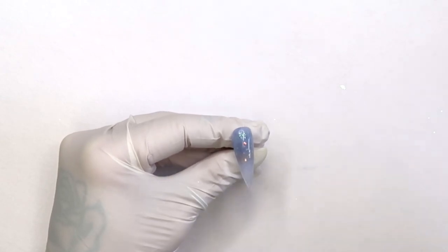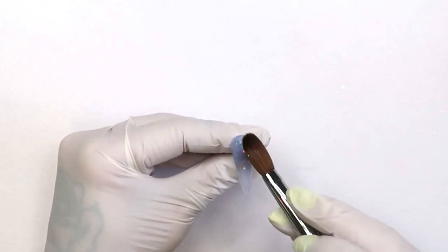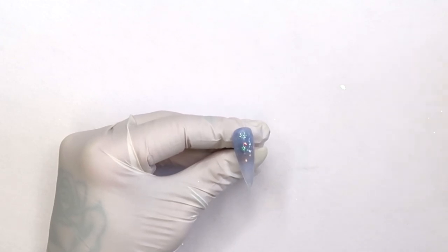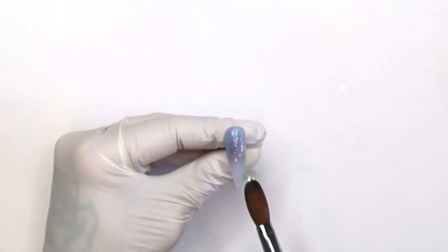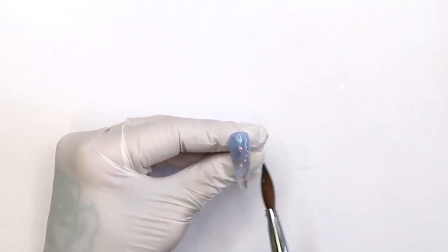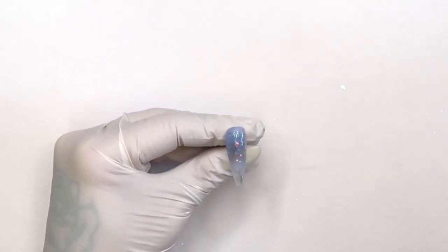You have to have the right consistency and you have to have kind of the right temperature in your room too. So don't forget about that. When you're trying to learn how to do ombres and when you're trying to learn how to fade colors, if you have it too hot or too cold in your room, it can really make a big difference. So try not to forget about that. Don't be too hard on yourself if it's not working out. Don't forget, it can't be too hot or too cold.